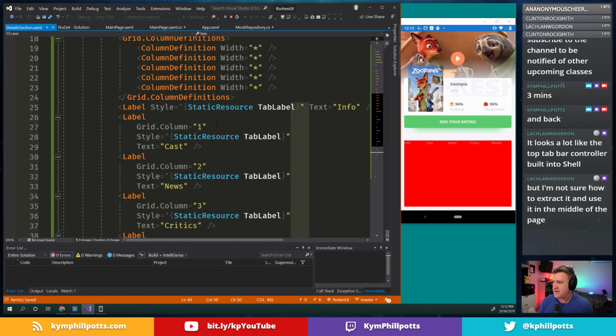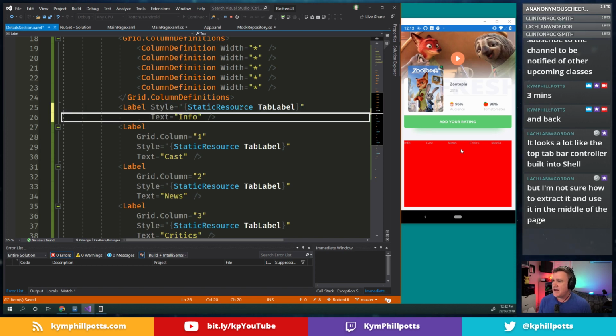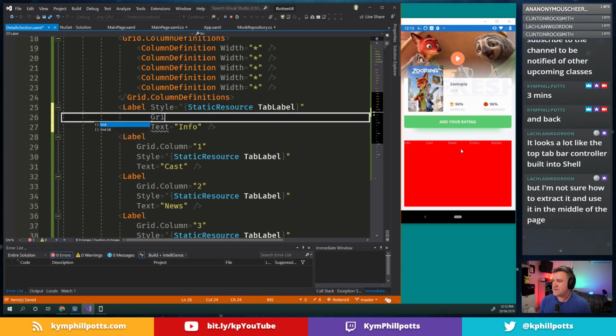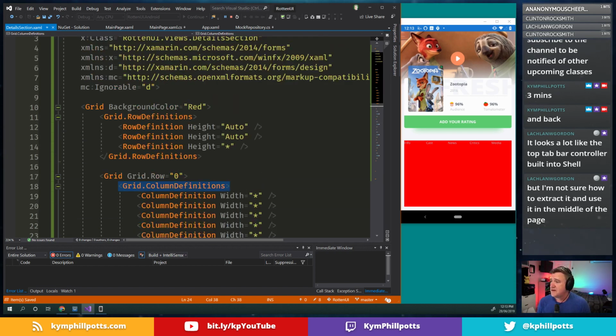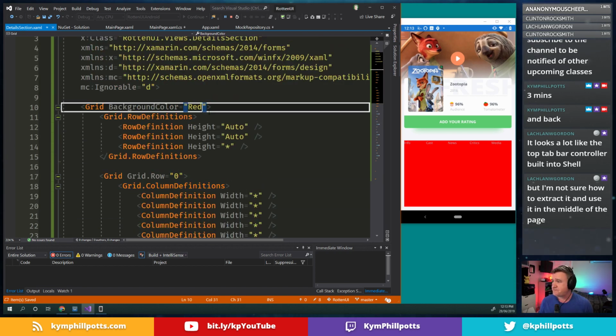All right, they're there. Oh, really did bad things, didn't it? All right. Grid.column equals 0. Get rid of that horrible red background.